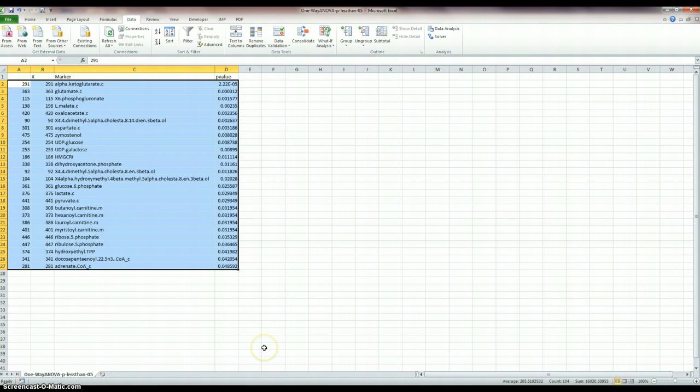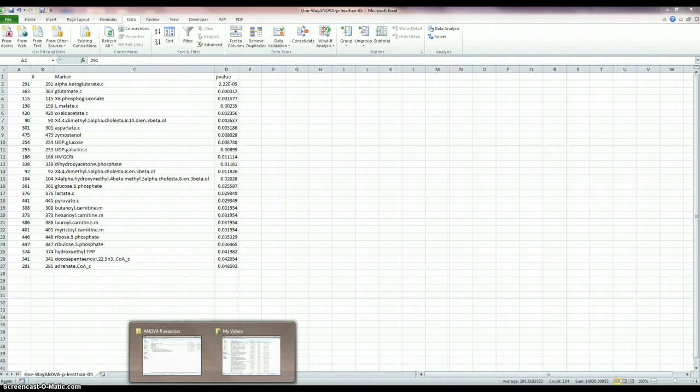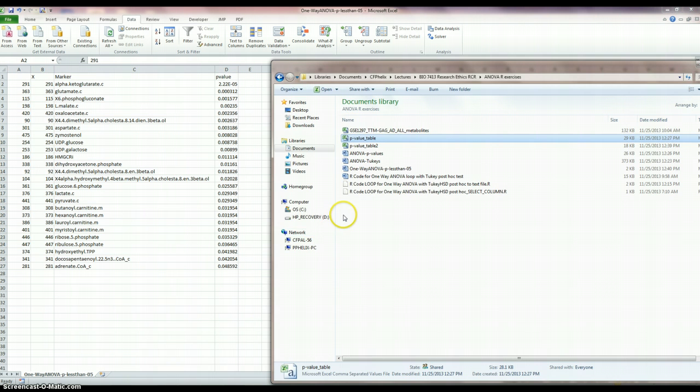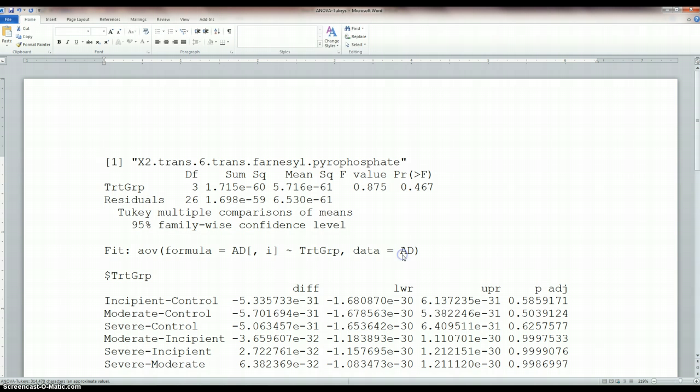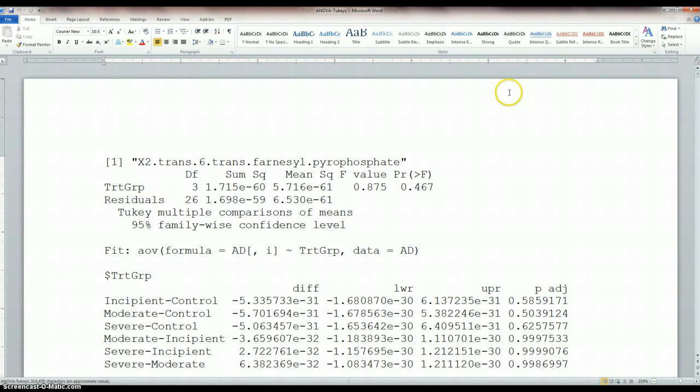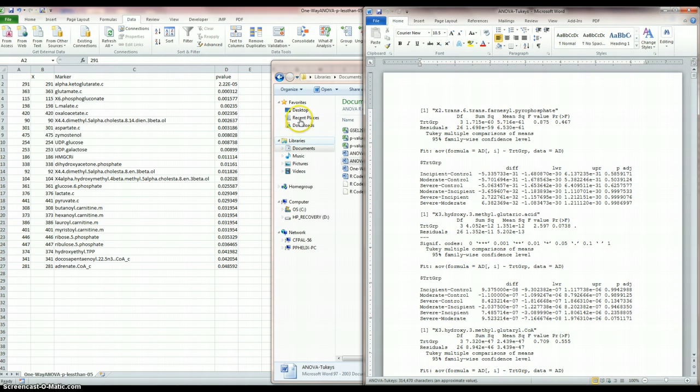And I didn't get the R code set up so that it would dump out the Tukey's results with that, but as you recall, we had the ANOVA Tukey's results here. So we can go into Word, and I saw that alpha ketoglutarate was one of them there. So we can search for that.